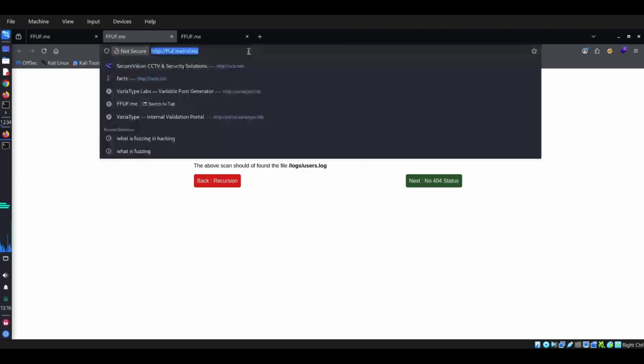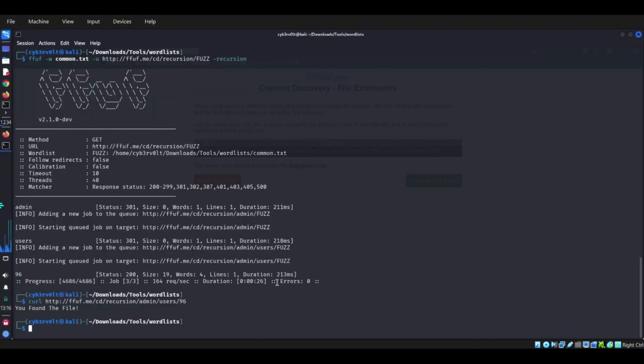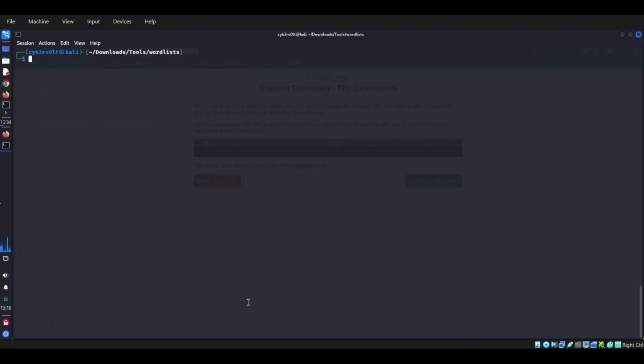Next one is finding with file extensions. We use the -e switch to specify the extension .log.